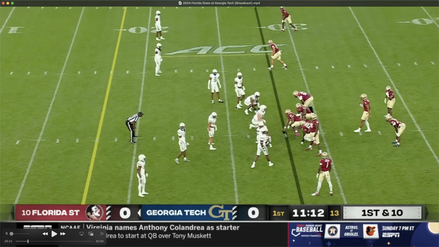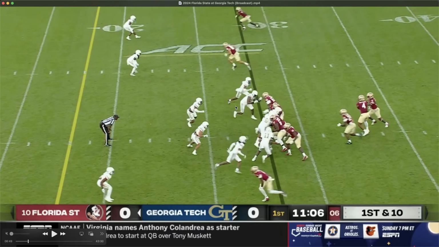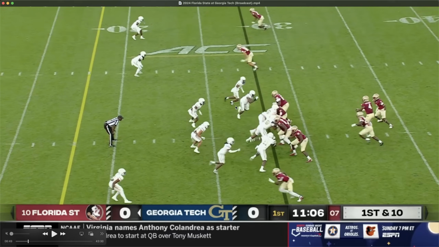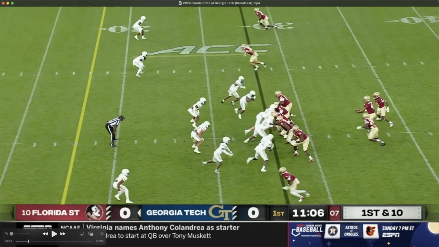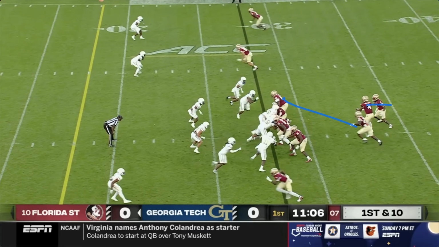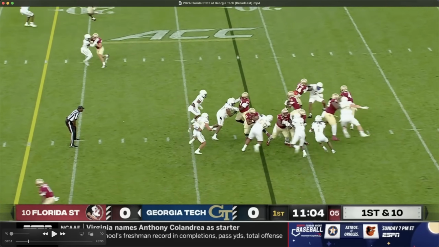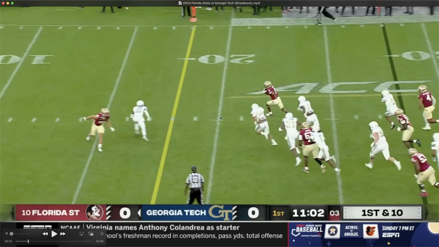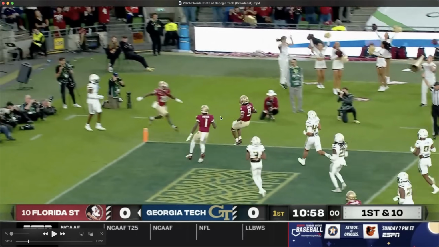So I think this is the touchdown. Yeah, so once again, this is just split zone. And in this case, Keandre gets beat across his face here. He should be here, and this play, again, split zone, this play should be kind of coming back this way, but because of the penetration here, Williams does a good job of getting that split action block, and then is a nice explosive from Toafili. Good play. And at this point, this looked like this was the team that you expected to see.